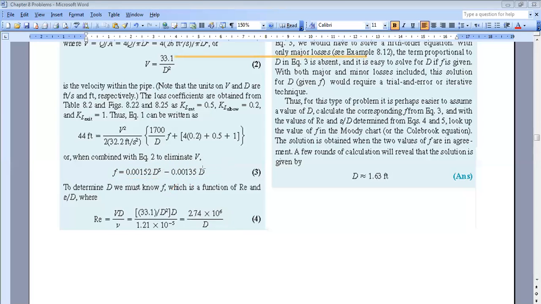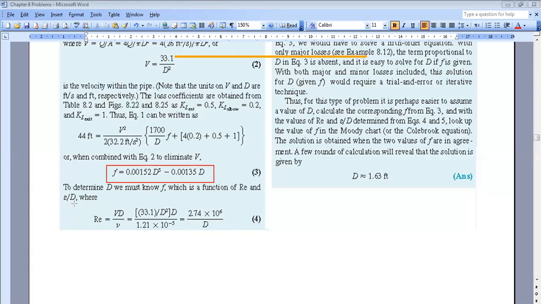This is why, in general, when you have such type of relations, instead of assuming F, because it will be difficult from F to get D, we will assume D. Okay? So in general, when the function F is difficult to compute, and if I know F, it's not easy to get D from mathematical solution, it's better here, instead of assuming F, to assume the diameter, because if I know the diameter, I can just plug in and find F, and plug in here and find Reynolds, and plug in epsilon over D and find it. So if I know D, I can easily calculate all other parameters.